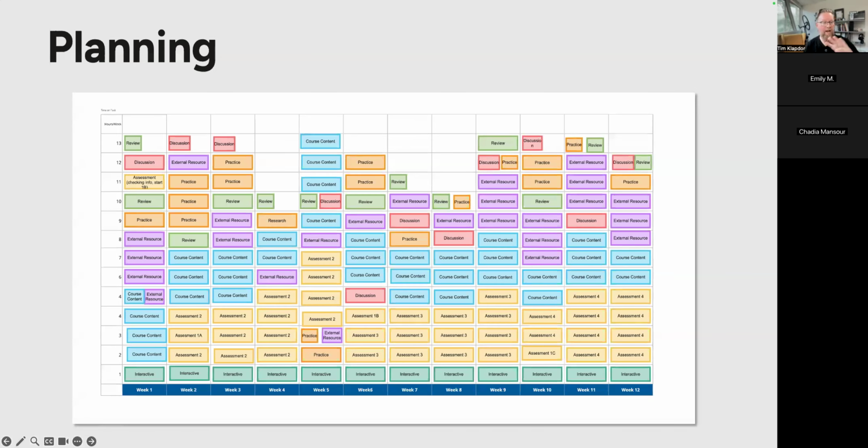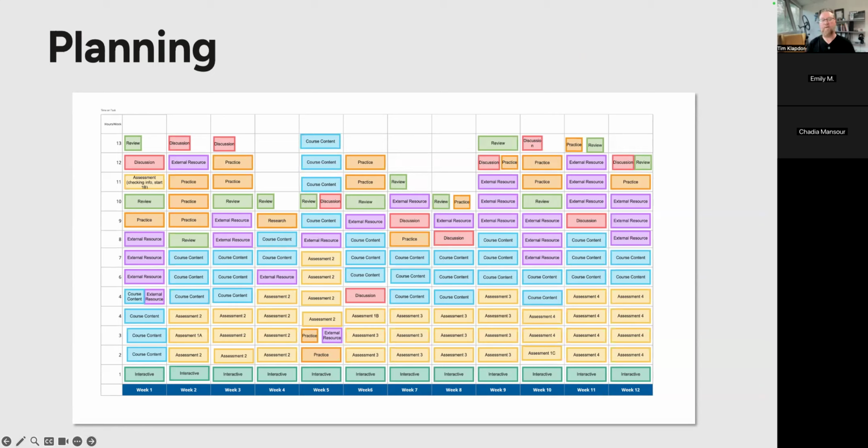So this is an example of our early planning stages. You can see along the bottom we've got the 12 weeks of the course. And essentially we've got how many hours of study and work students are doing in the course, and then mapping out what all the activities are that they're going to be doing within that time frame. You can start to see the colors there. You can see there's a lot of time spent on the assessments in this course. That's all the yellow. You can see there's a lot of blue in there each week. There's a couple of hours of content that we're getting students to do.